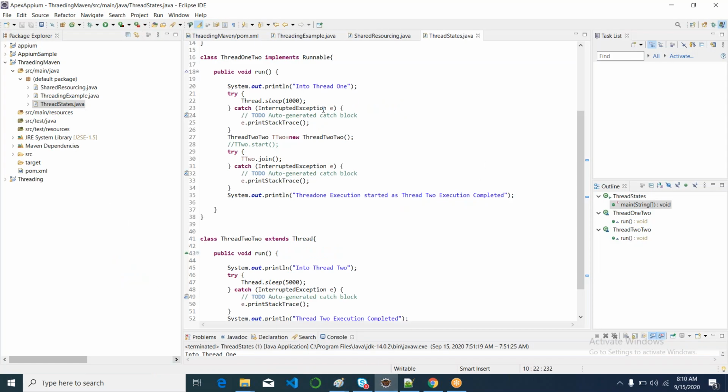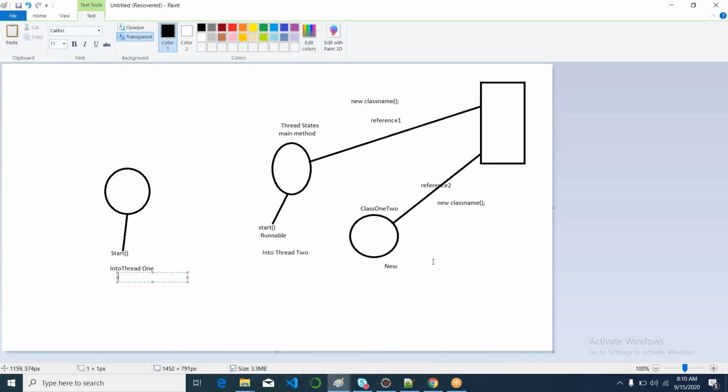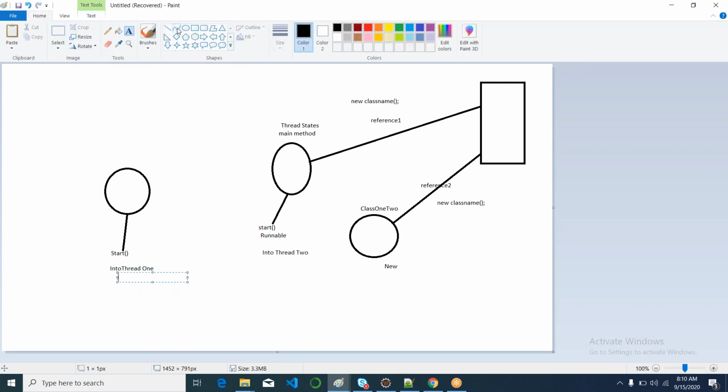And then if you come to the next step over here, thread 2, t2 to thread 2. What is that instance? This is that instance which is there in this particular class. Join line here itself, that's better.